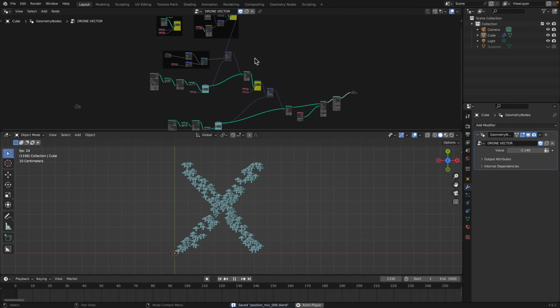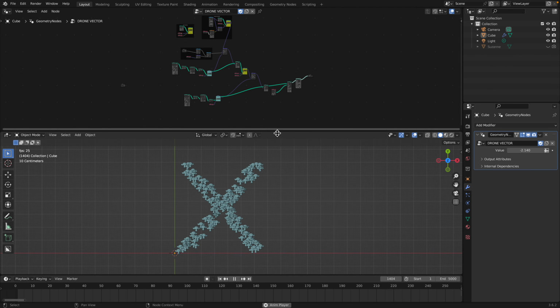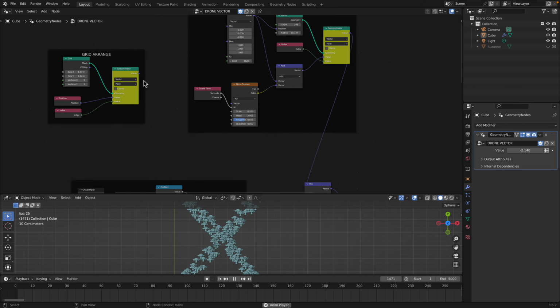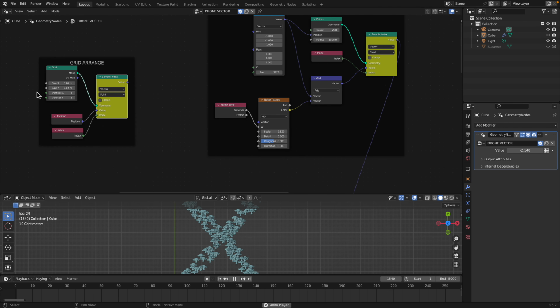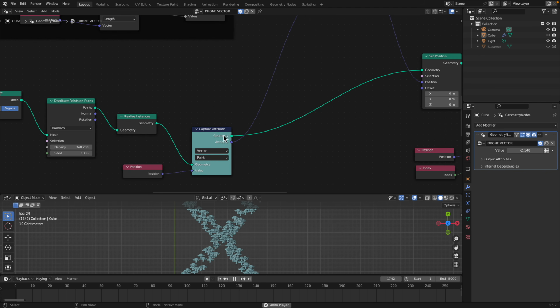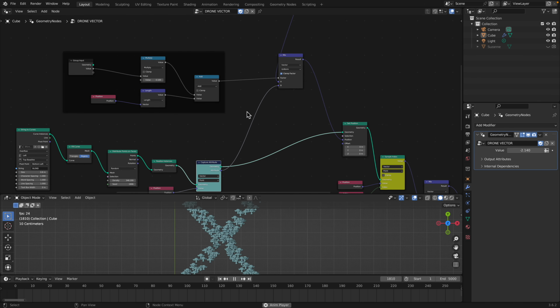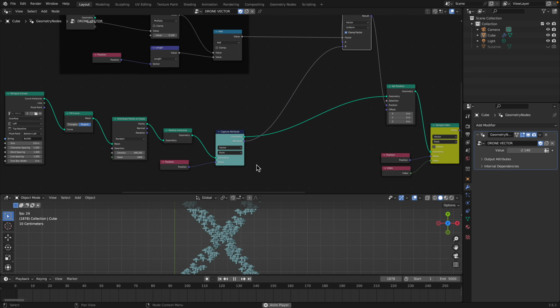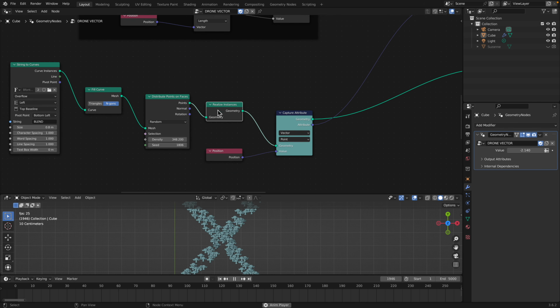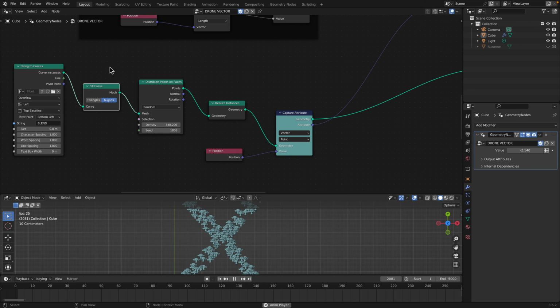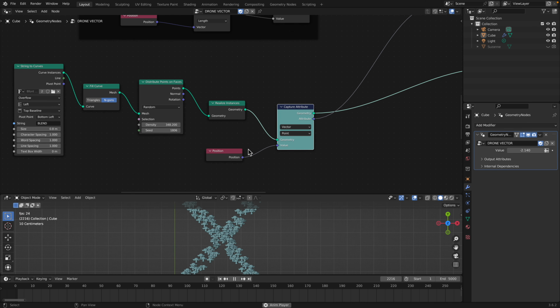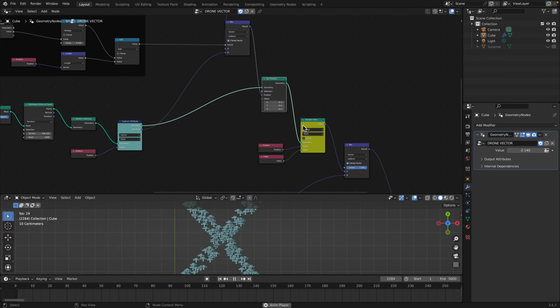So this is kind of like a drone vector setup with geometry nodes. Slightly tricky, but just remember, whenever you want to sample the position, you use this setup: position and index, sample index. And if you want to capture an attribute and you kind of want to transfer the vector, you are doing it this way. Make sure you also realize instances sometimes. If it's a string and then you distribute points on faces, you need to realize instances into point cloud and then capture the position and then just pass it into the geometry.